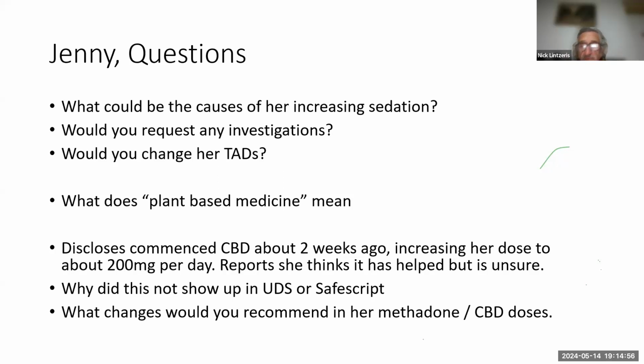And then touch base with her every few days to see how she's coping with that, and also the pharmacist is reviewing on a regular basis. As for the CBD dose, again, 200 milligrams a day is sort of bordering on the therapeutic range, not quite. Anything less is probably homeopathic.